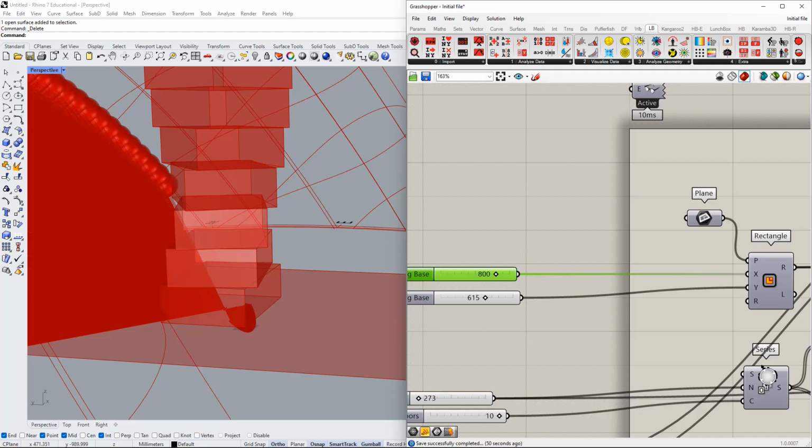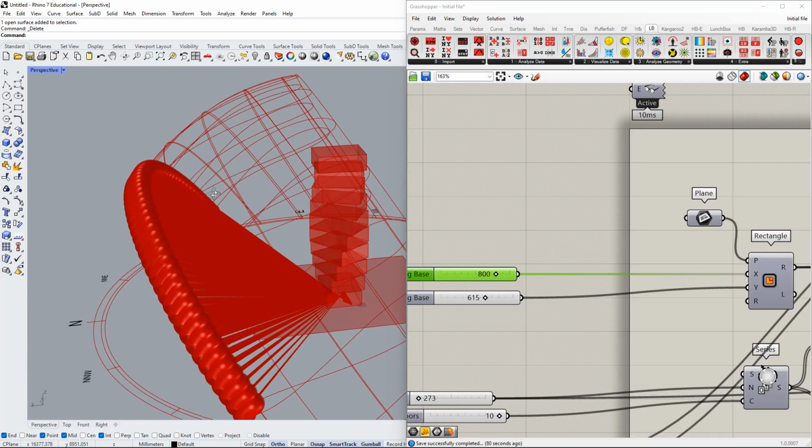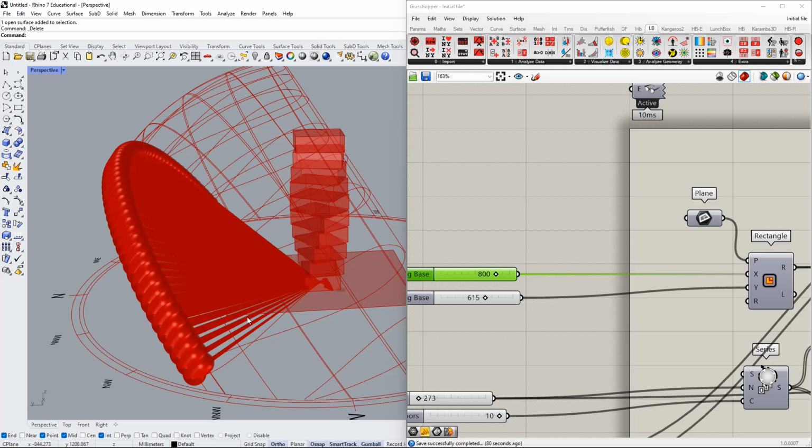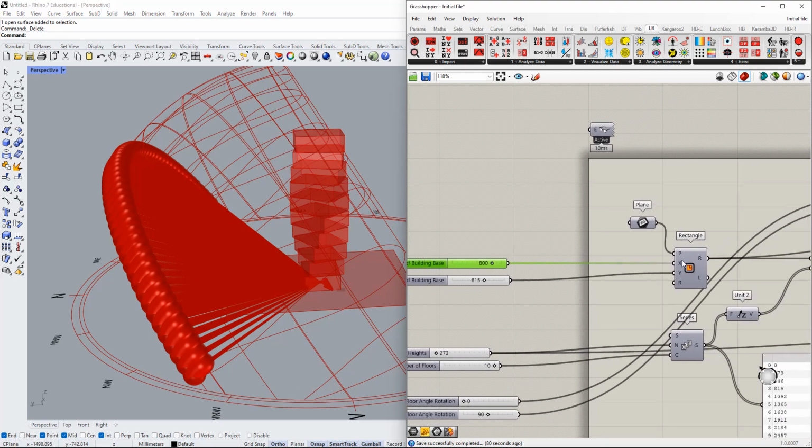It's going to take some time to analyze, to move all the information through all of the components. That's something to keep in mind. Every time that you now change a variable, it's going to move that change through each one of the components, and it will take some time to load everything because it will have to redo all the process. So the one that is going to take the time is it's going to have to create all of these vectors and spheres again.